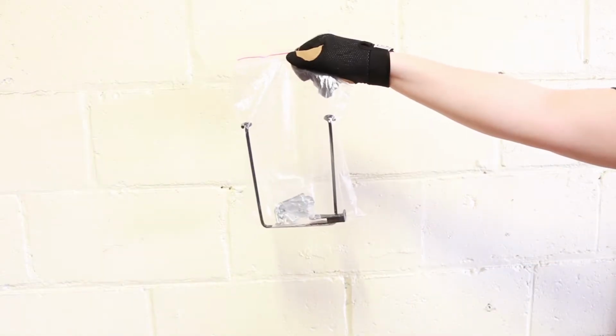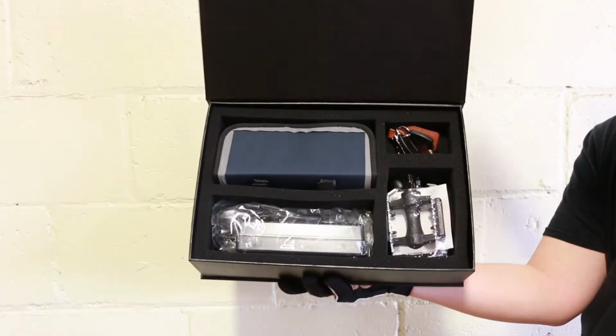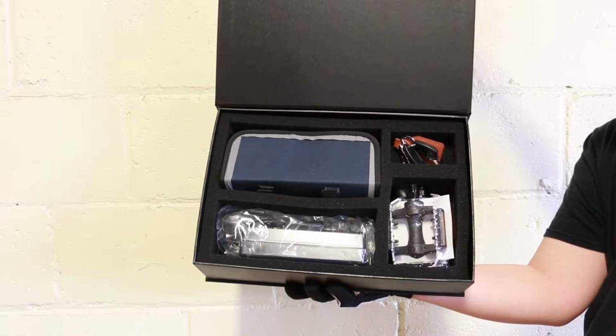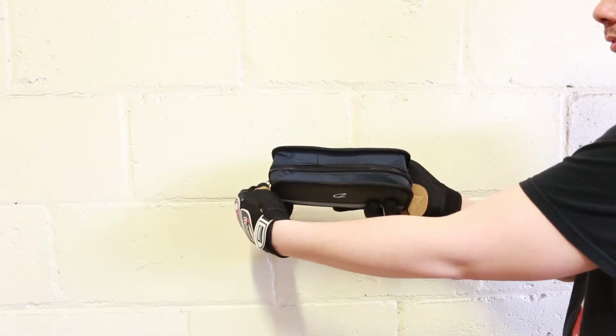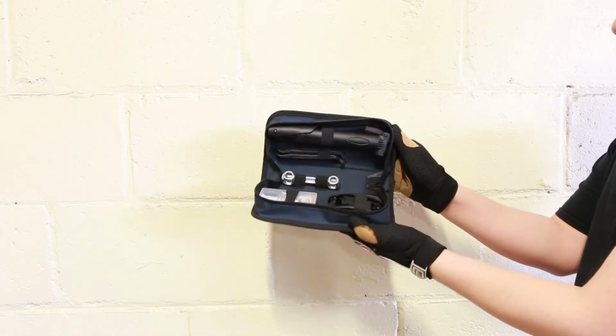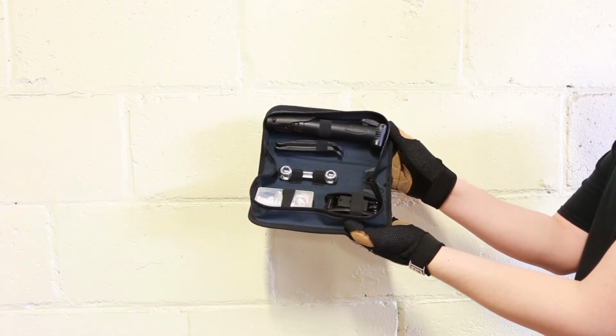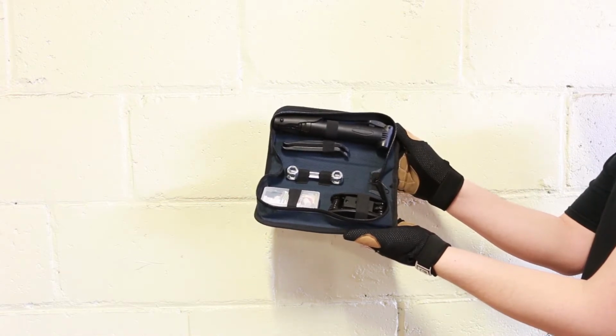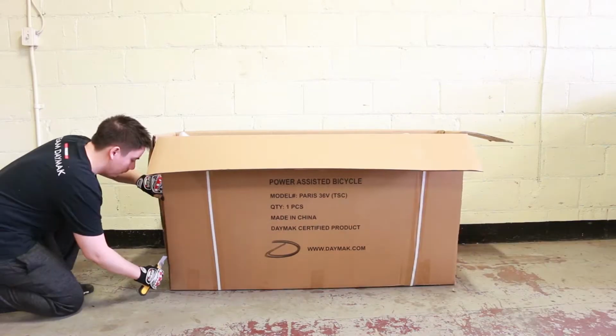bag of parts, and a Daymak box. Inside the Daymak box you'll find 2 pedals, the charger, the Paris keys, and a tool bag. Inside the tool bag you'll find a hand pump, a manual tire removal tool, a multi-wrench, a multi-tool, and a flat tire kit. Score the sides of the box to gain access to the bike.